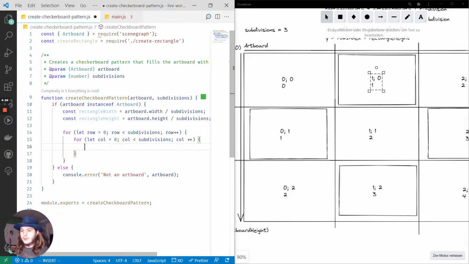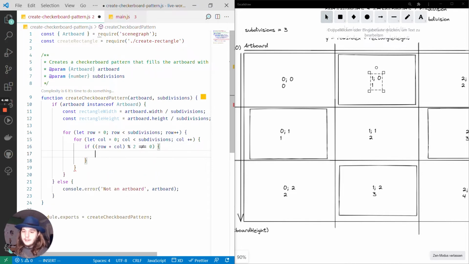So all we need to do is we have a simple if condition. Makes sense, right? We want to check for something, and we say if the row plus the column modulo 2 doesn't equal 0. So for those of you who are unaware, modulo basically returns the remaining part in an integer division. So if you think about it, for example, 3 divided by 2 would of course be 1.5, but maybe you remember this back from elementary school. There was also a way where you could say it is 1 with a remainder of 1.